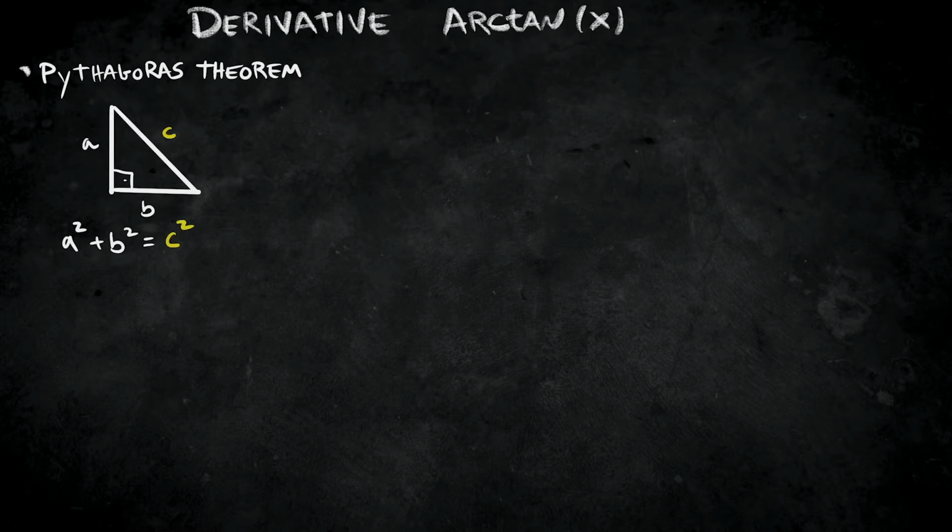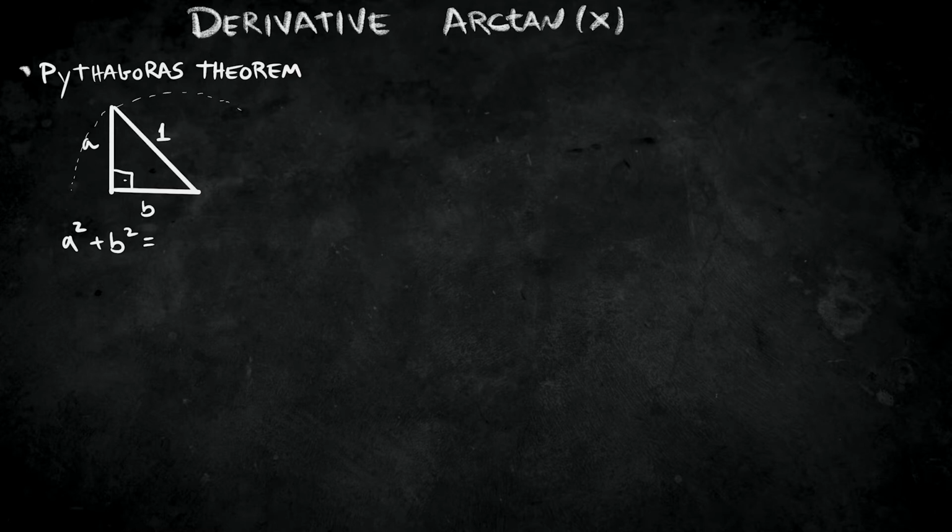But right now I want you to think of this triangle as being inside a unit circle. It means the radius is 1 and my hypotenuse here is going to be my radius. It means 1. So let's replace c by 1. Okay, so if I call this angle y, what would be sine of y? Yeah, it's opposite over hypotenuse. Opposite is a, hypotenuse 1, so it's just a.